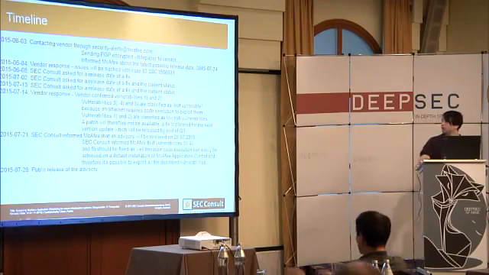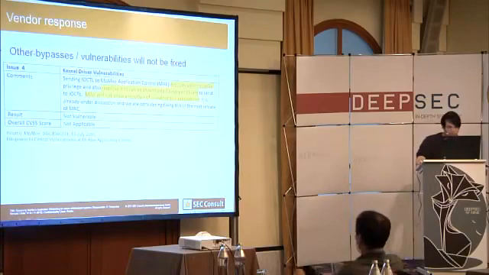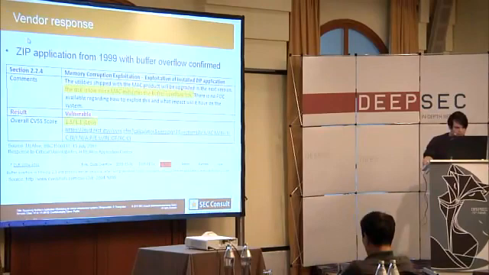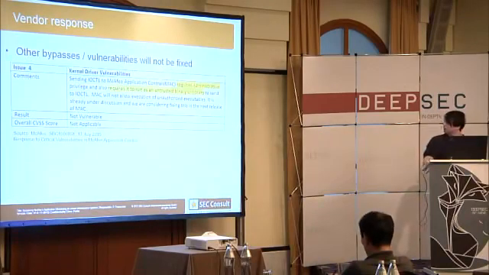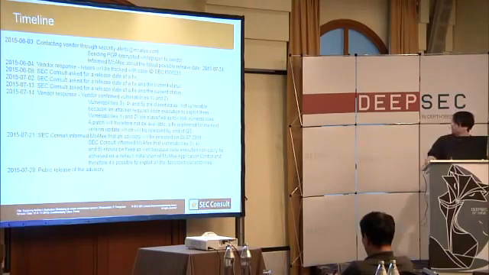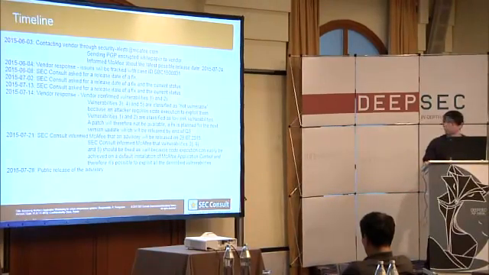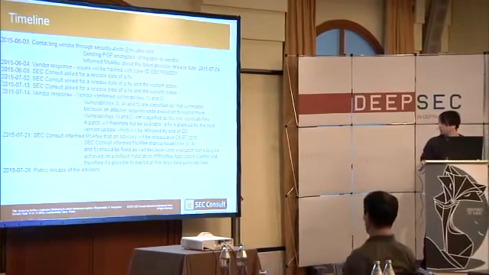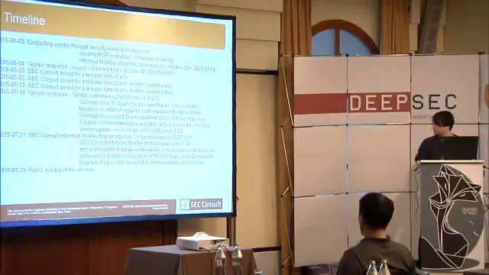So this was the complete timeline. Basically, they said they will fix it at the end of the year with the new release. So here, in March we sent them all the stuff. Then we received the vendor response that they confirmed two vulnerabilities. And we told them that they should really fix everything, but they just said they will fix these two vulnerabilities by the end of Q3.